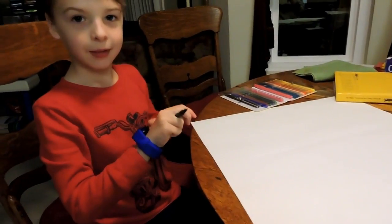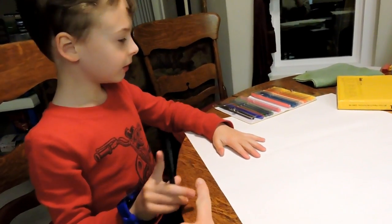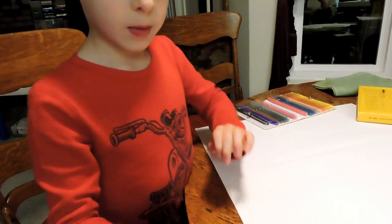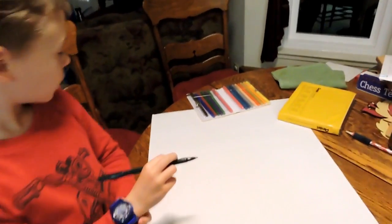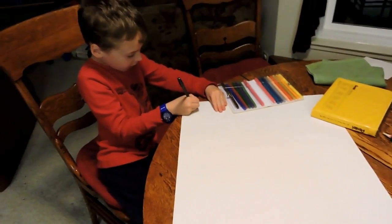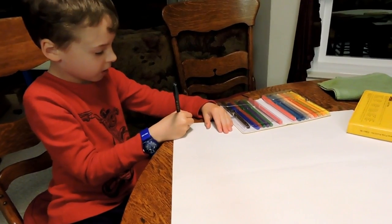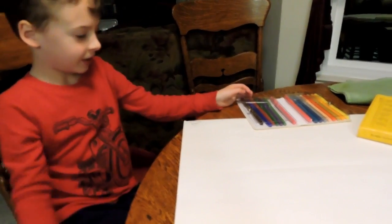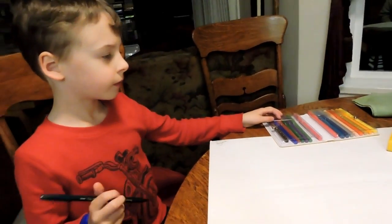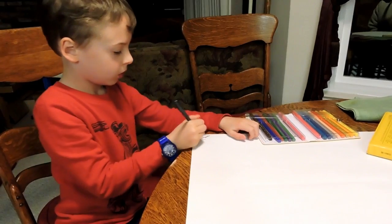Okay, you ready? All right, we're going to plan the haunt for 2017. So here's your piece of paper. There's your pen. I want you to show all the haunters what you want to do for this year. Okay, so the house is going to be right here. And this is the front yard. This is the backyard, and this is kind of the front yard. Make the house kind of big so people can see what size it is, and then we'll work on the front yard first.